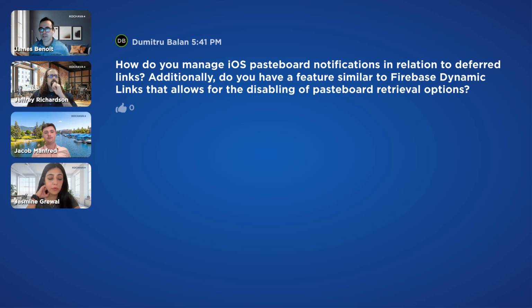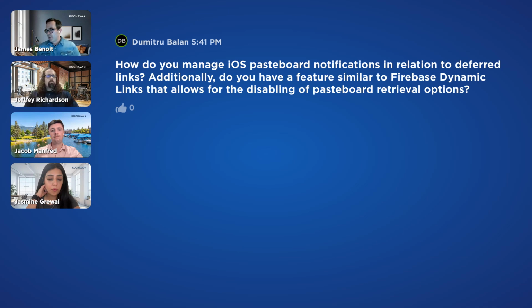And really, for the studio audience, what Dumitru is asking here has to do with deferred deep linking, because deferred deep linking, also known as a custom first-time launch experience, is really only possible when you have device level attribution. Whether that was derived deterministically or through a modeled means, it doesn't really matter. As long as you have attribution associated with the device, there can be a deep link URI associated with that campaign, and that can be provided to the app and give that user that experience.